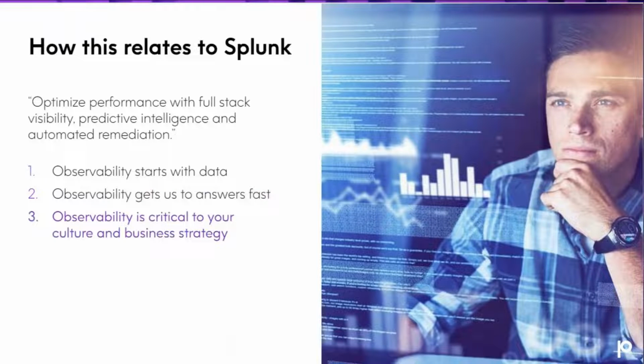Splunk also say that observability is critical to your culture and business strategy. And by this they mean that fundamentally the world has changed. Today you must be hyper-reactive. A security scenario or even a minor slowdown in response times can have major impacts. But your IT teams are also changing. Some knowledge is being lost. People are retiring and they're taking knowledge away from the team.